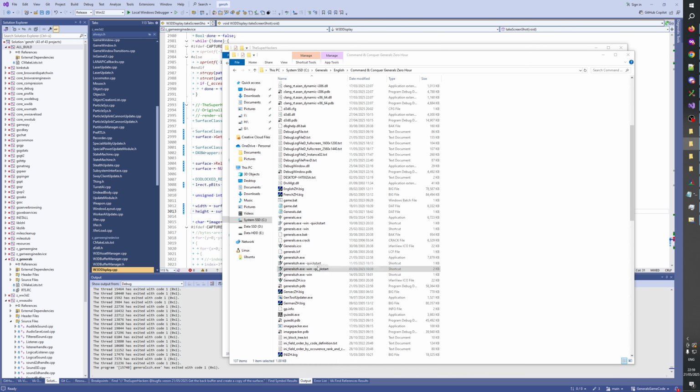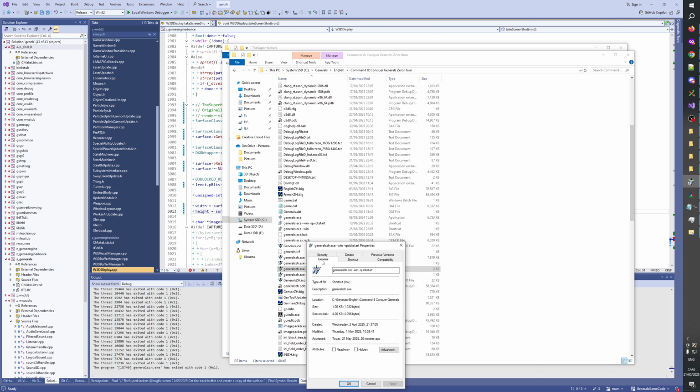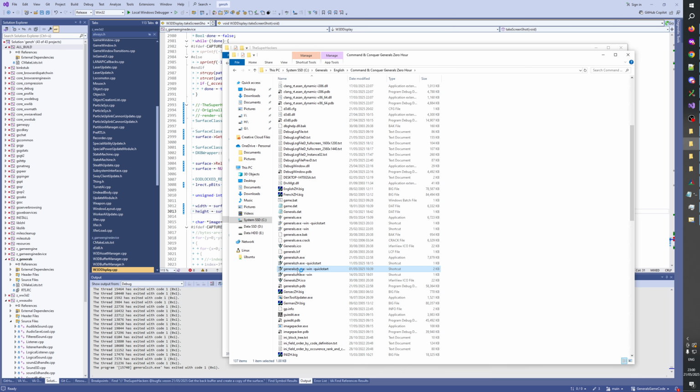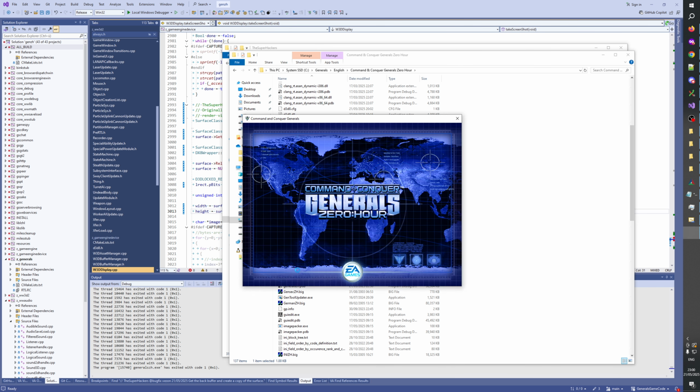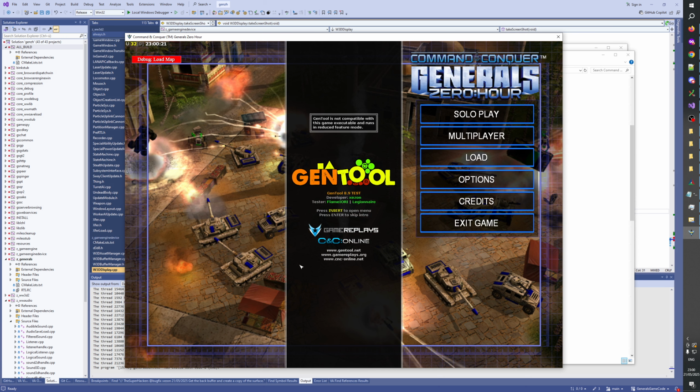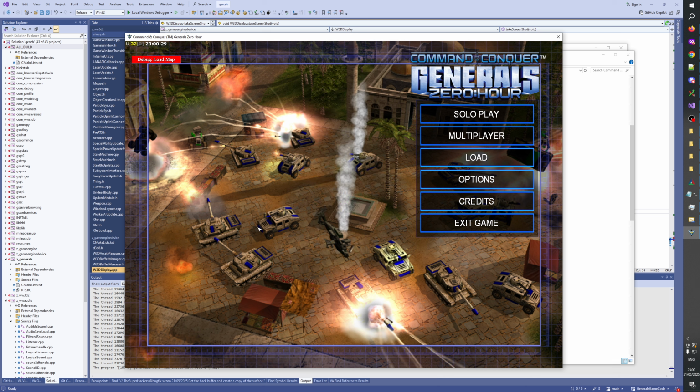So we have this executable, right? So we go to general compatibility here, and we go to 16-bit color, apply. Okay, then we run that. So we run in 16-bit color mode. Is that 16-bit color? It doesn't look like so. Or is it? It doesn't look like 16-bit color, no.